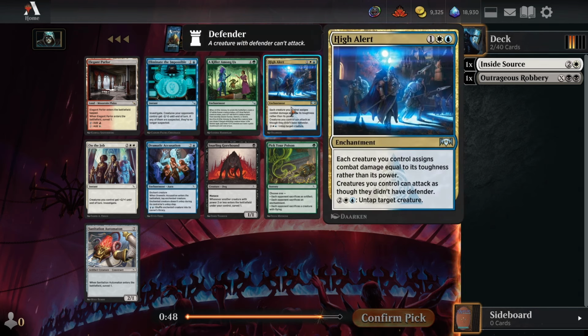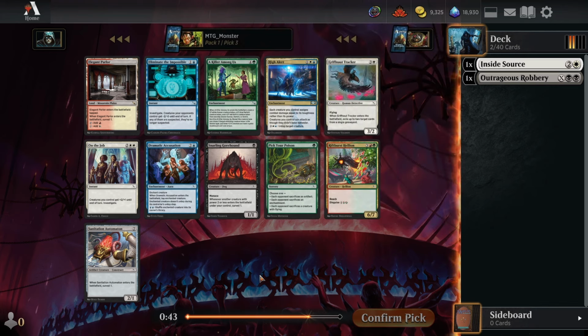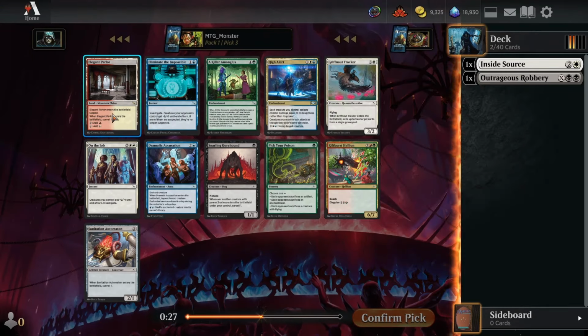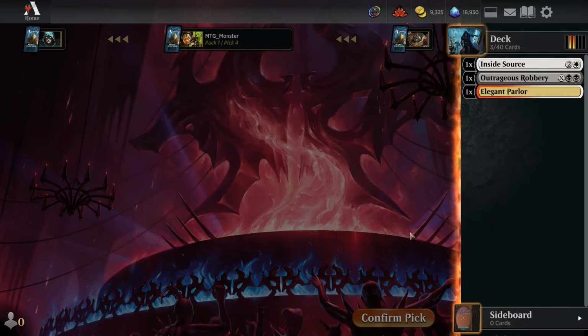High Alert. This is from the list. Yeah, I don't think that's very good. Could go in the three color with a Killer Among Us, but I don't really want to do that. I could just take the Tracker. I think it's pretty bad though. Same with the Automation. Eliminate the Impossible is also going into the third color really early. Same with Helion. Just take the land. It's probably the safest pick.